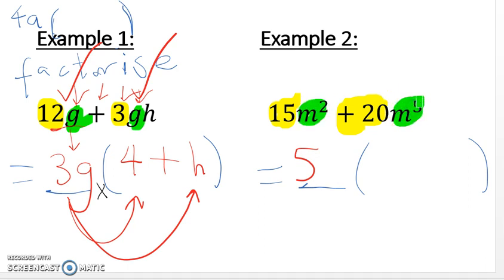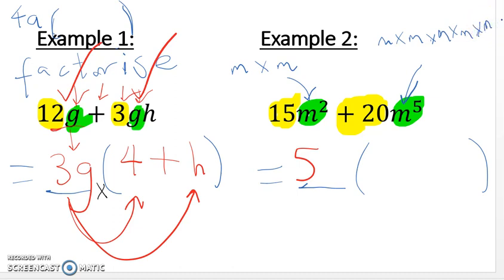And I hope you remember from our last video how we talked about when you've got powers of a variable, so m squared, m to the 5, m to the 10, m to the 7, m to the 6, those sorts of things, you must go with the lower power. I'm going to go through it just once more so it's nice and clear. M squared is m times m. M to the 5 is m times m times m times m times m. Hope you can read my m's and my times signs.